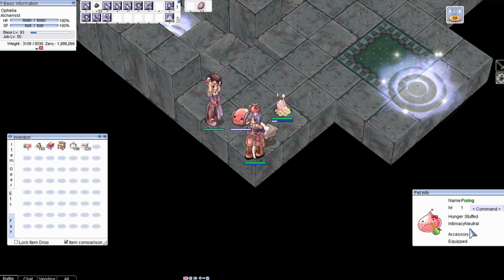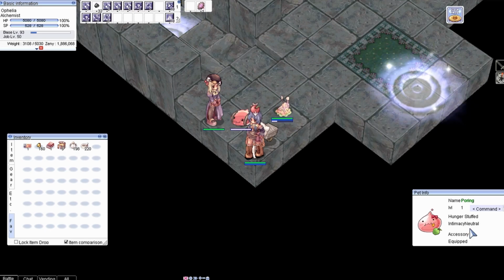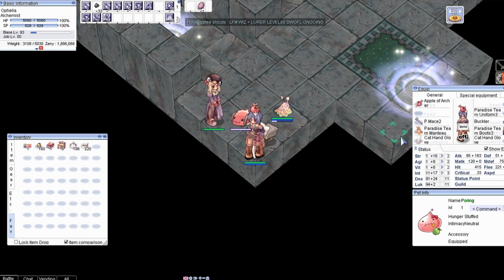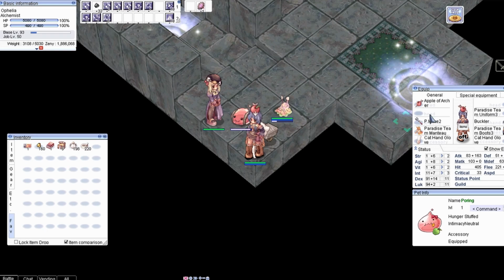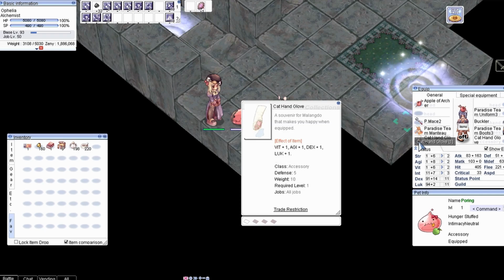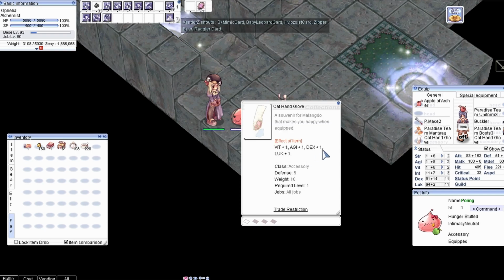So it still comes down to about 300 plus zeny per serving. And 2 luck is just going to give you like a 0.2% success rate. Now, without really talking too much about the gears, you just really want to stack as much dex and as much luck as possible. Because intelligence has half the effectiveness, if you have a choice, you should definitely go for dex or luck. So Apple of Archer is great because it gives 3 dex. The cat hand glove is also pretty good because it has 1 dex, 1 luck.